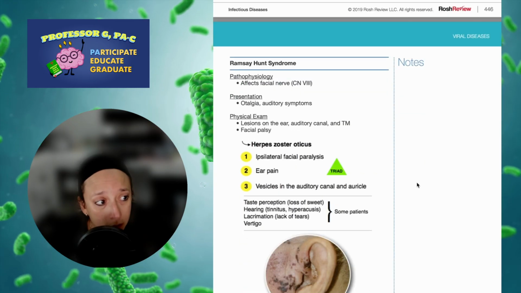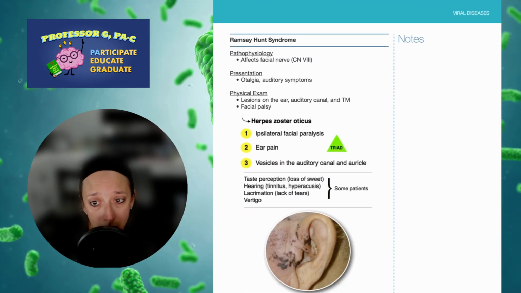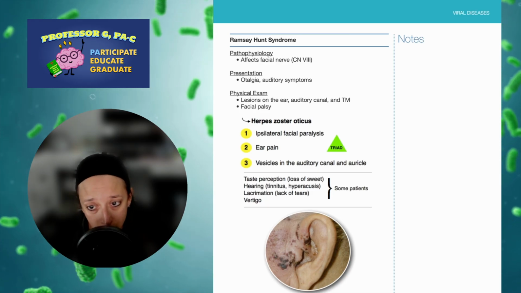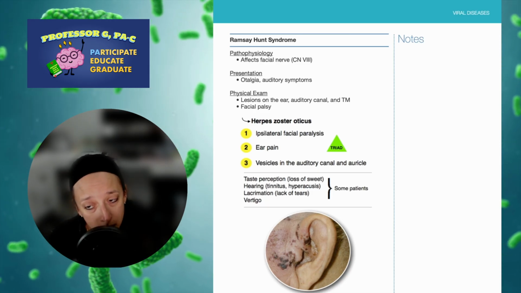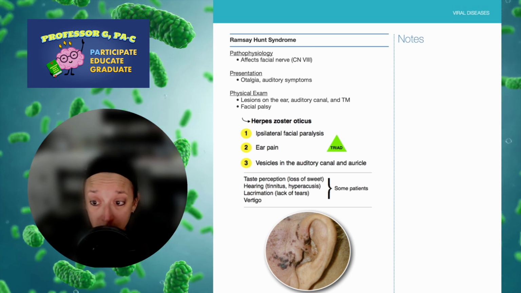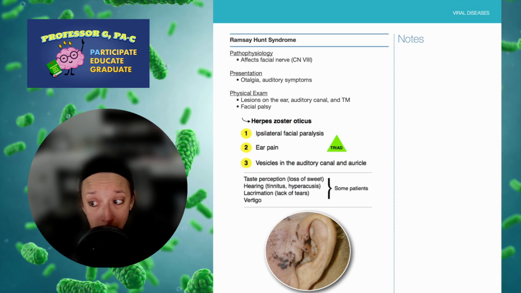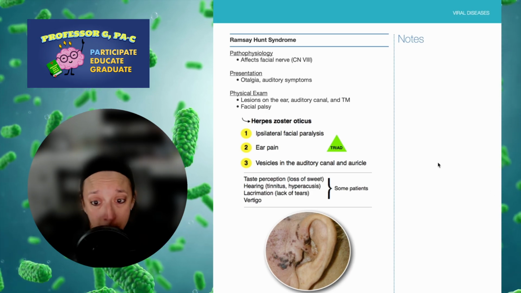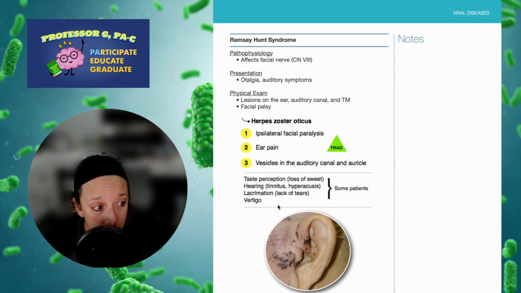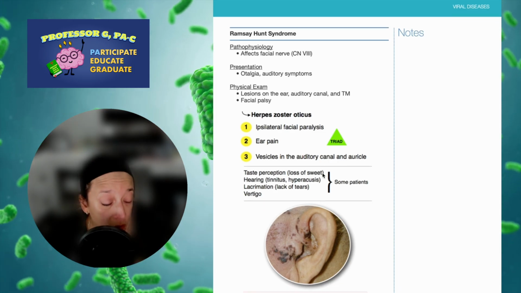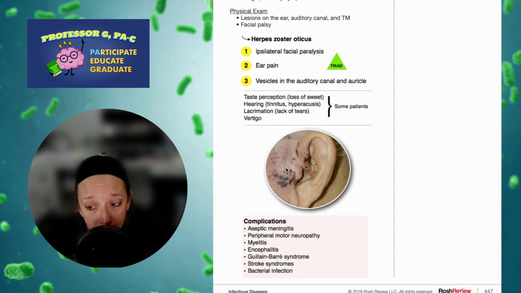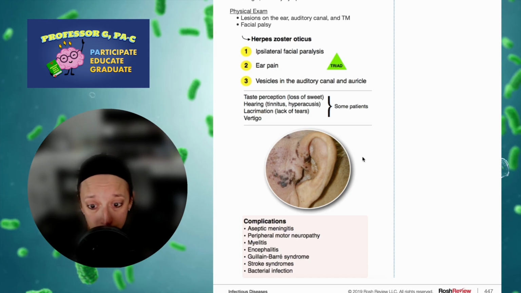All right, let's move on. Ramsay-Hunt. So Ramsay-Hunt is herpes zoster oticus. This is reactivation of varicella zoster virus in the facial nerve or the vestibulocochlear nerve. So presentation is really ear pain, vesicles in the auditory canal, facial paralysis, and sometimes they'll even get vertigo or hearing loss. So treatment, we want to use acyclovir plus prednisone. That'll help reduce some of the inflammation in that area. Pro PA tip, if you have ear vesicles and facial paralysis, you want to think Ramsay-Hunt.